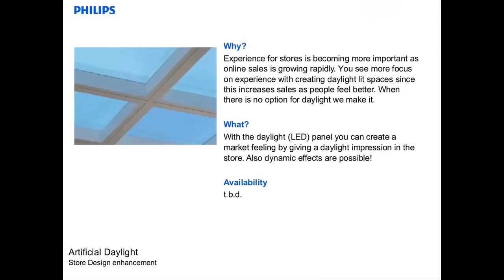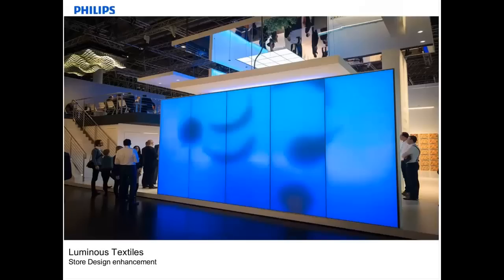These panels produce white light, and when you look up you see they have a blueish effect, so you really feel a connection with the outside world. Luminous panels with a low-resolution light effect are not completely new, but they are now really starting to find their way to market. Architects and store designers love it more and more. As said, experience is key nowadays — this kind of video-like lighting effect is appreciated because it not only brings experience but also a softness to the space, which helps keep people in your shop longer. Next to lighting, the soft panels can also help improve acoustic quality in the space because they absorb noise.